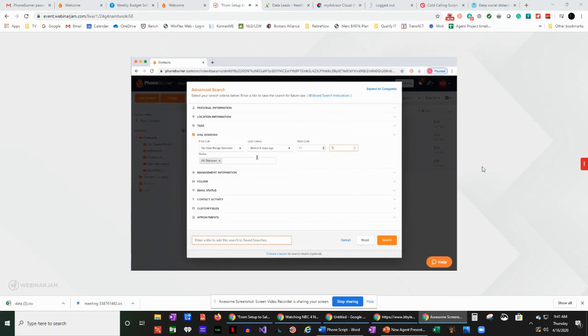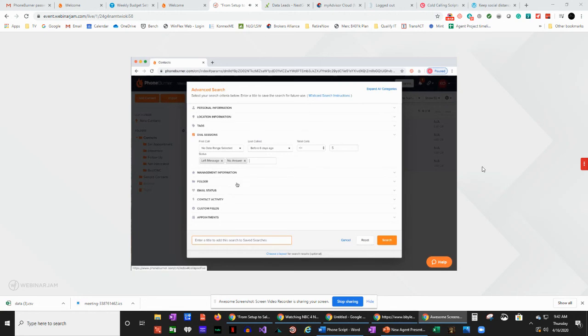Now I want to continue to build on that, and I want to know that the last time I called them, they either were left message or they were no answer. So now I am building my call cadence. The powerful part is that you can save this search, so every time you come into your contact manager, it is there and it'll pull the latest data to meet this criteria, and now you're building your call cadence.